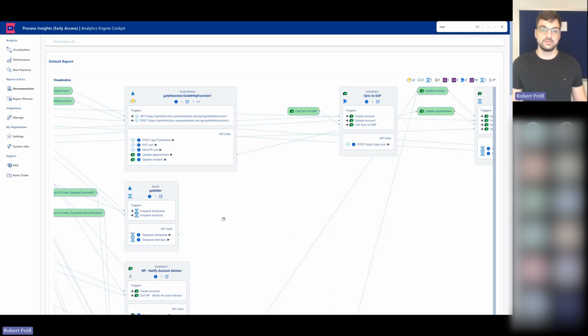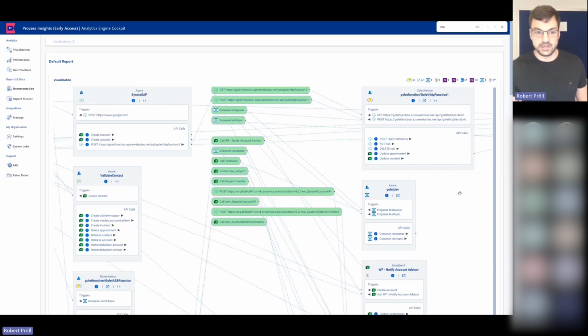And as I said, this whole thing is based on static analytics. So we do not execute a single line of code. We do not trigger anything. We connect to the different environments like Dataverse, like Dynamics F&O, and so on, with read-only connections. So we do not change anything. That's a very important statement regarding the whole platform here.